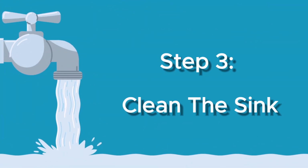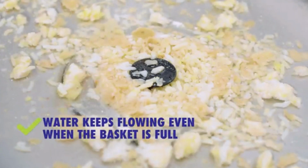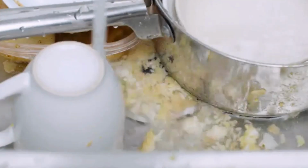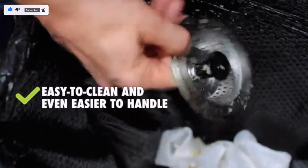Step 3. Clean the sink. Before you can install the new kitchen sink strainer, you'll need to clean the sink. Use a sponge or cloth to remove any debris or grime from the sink. This will ensure that the new strainer fits properly and looks its best.